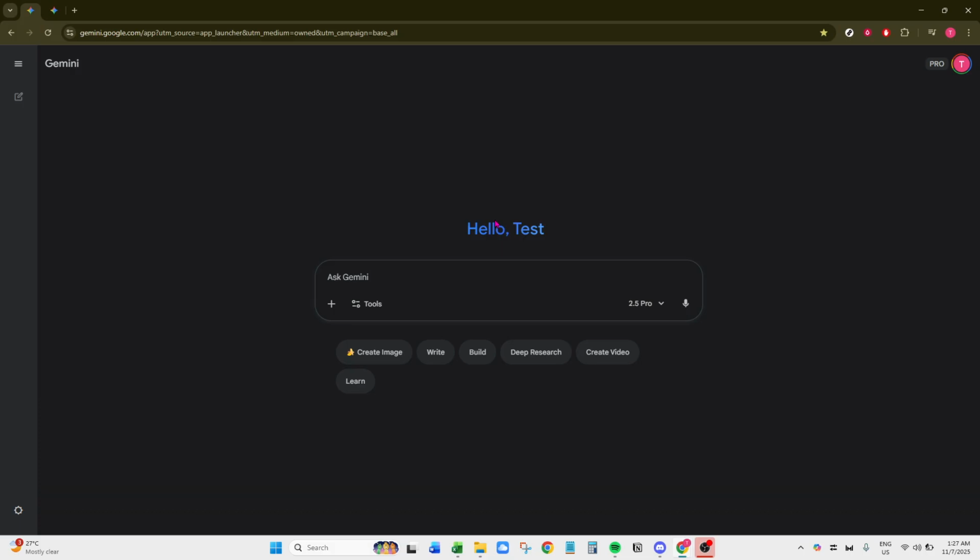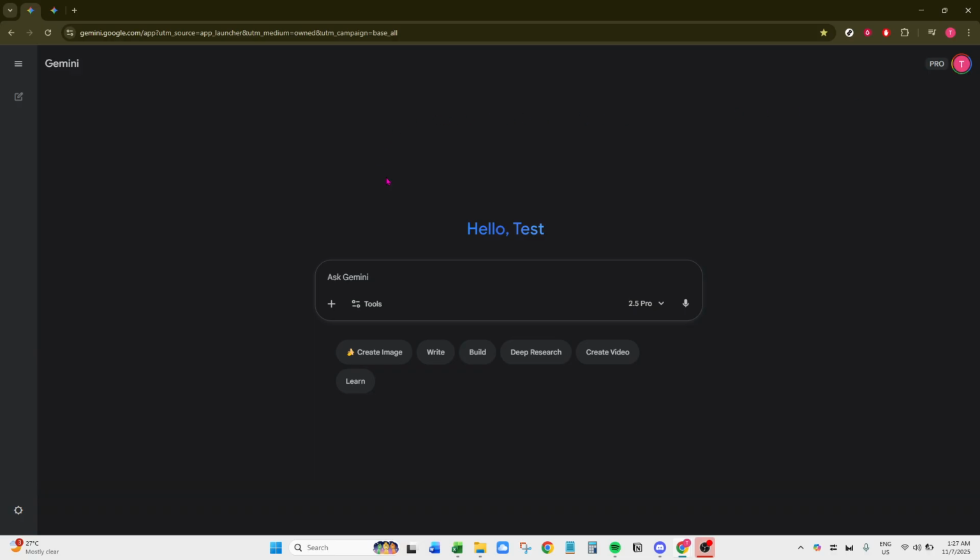First things first, you'll need to open Gemini. You can do this by simply navigating to the platform through your web browser. It's a straightforward process, perfect for both seasoned users and those who are entirely new to it. Once you have the website open, the next step is to sign in with your Google account. This step is essential as it gives you access to all of the fantastic features available within Gemini. So if you haven't already, make sure you're logged into your Google account.